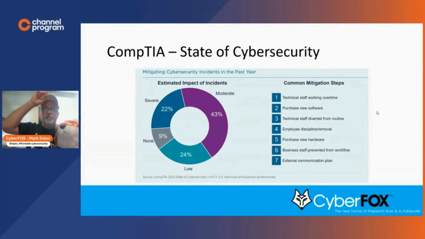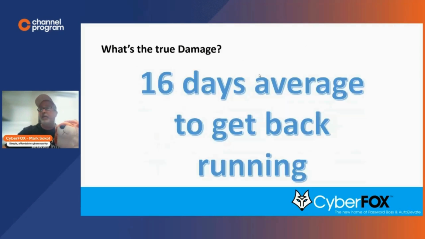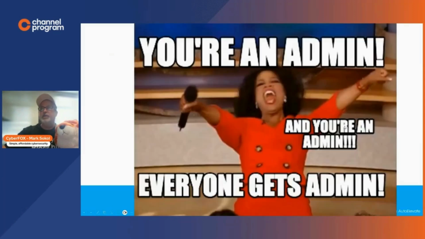CompTIA also put out some information, and of course these are over 500 tech professionals, and basically everybody's getting impacted. So what the true damage is on average, this is a stat that's out there as well, is it takes a couple weeks to ultimately get back up and running. There's a lot of that downtime, for the organization and the MSP themselves.